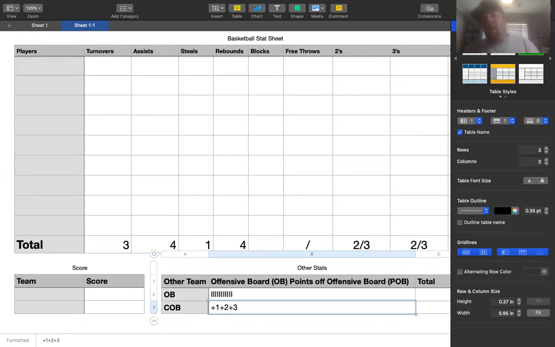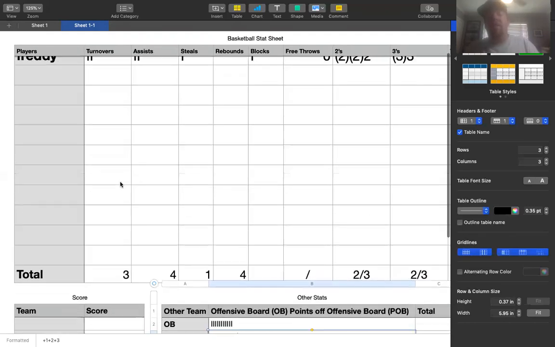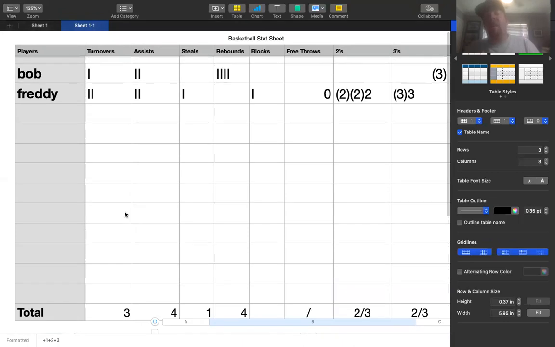So that's kind of what I would do generally with keeping track of my stats. And this was last year. I kind of change it year to year to show them different ways to look at the game, to understand it, and ways like that.